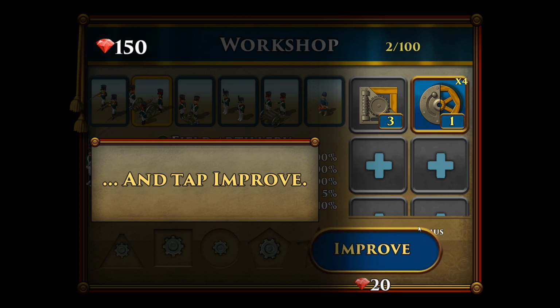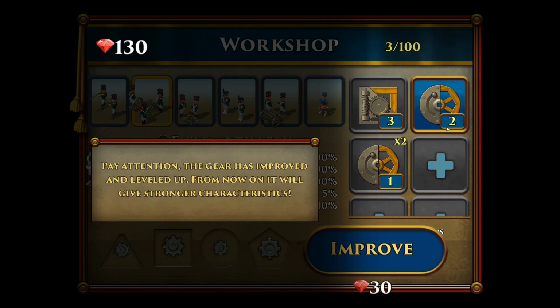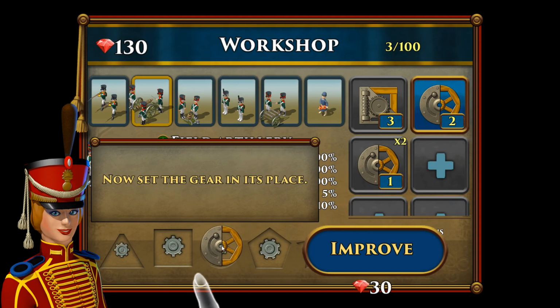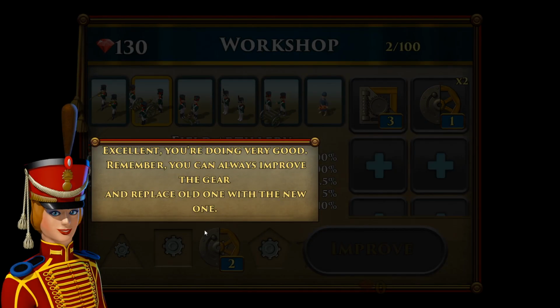If you have at least 2 of the same level, you can pay 20 gems to upgrade them. So we're going to do that. We get a level 2. Pay attention to gears, improve them, level them up, and you get stronger characteristics. Okay, then we can place it in position, so this increases my attack range.